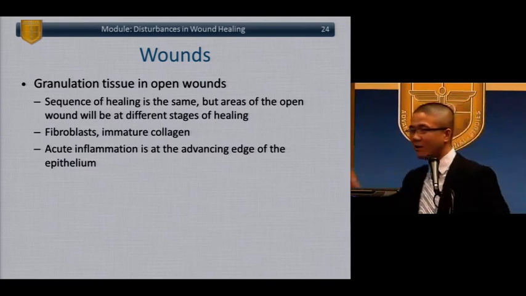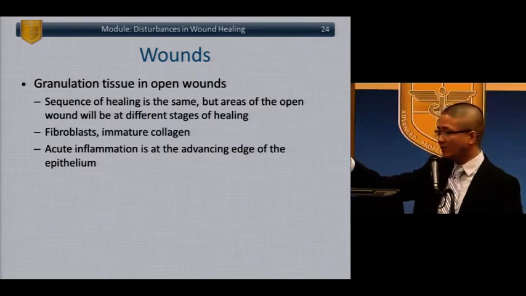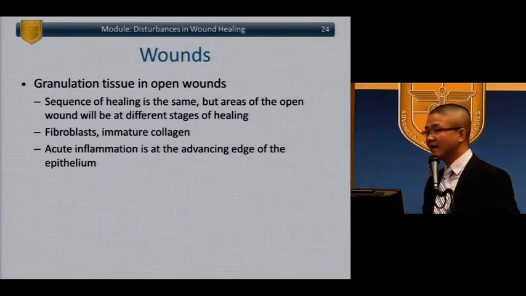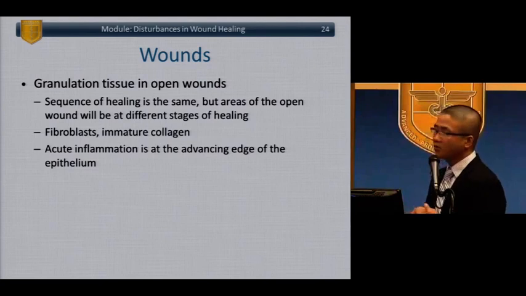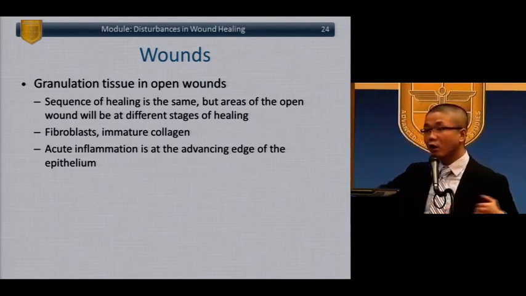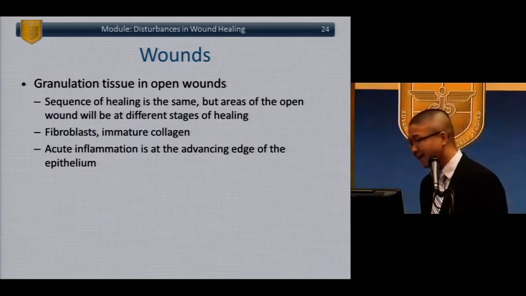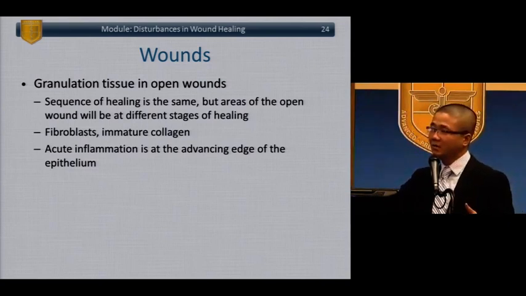So there's almost like a front that is marching, and every little tissue line behind it is at a different phase, all right? It requires everything that the normal wound healing process requires, right? It goes through all the processes, but I would argue that because it's a far longer process, which is why the vast majority of us would prefer to do primary closure if we can, because it's a longer process, it's a more difficult process to be successful at, right?